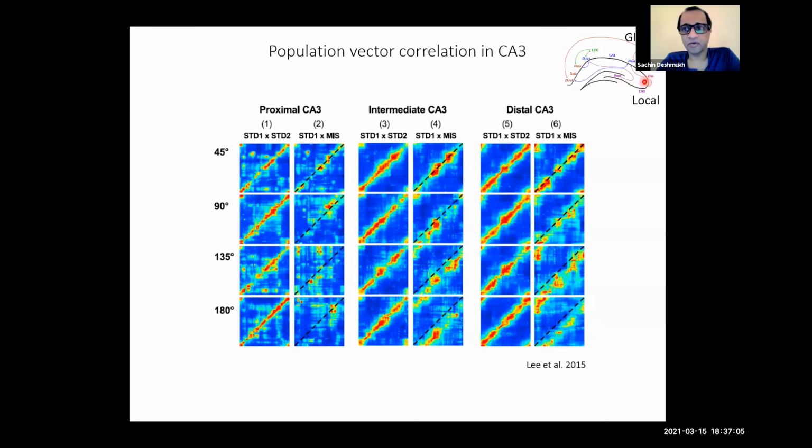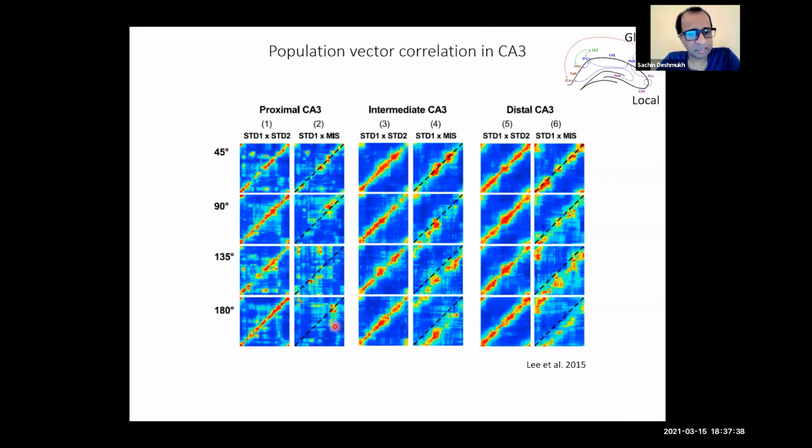In contrast, now when we look at what the area CA3 is doing, in standard sessions, distal CA3 again shows very strong band of correlation along the 45-degree angle. But in the mismatch session, the band of high correlation tends to move with the local cues. And it's a fairly strong band of high correlation that moves with the local cues with different mismatch angles.